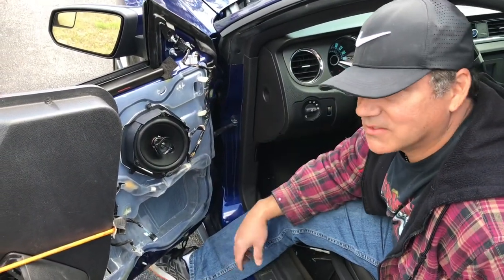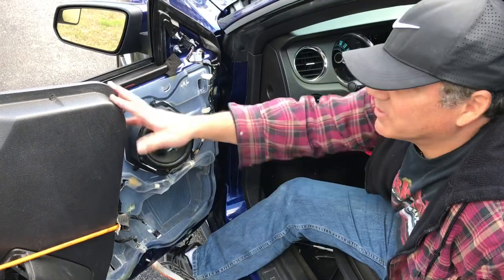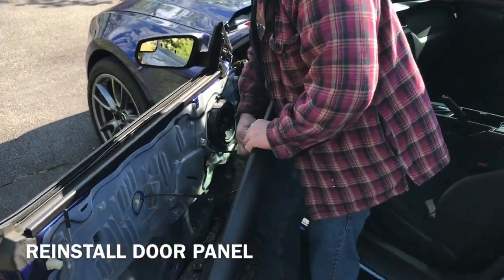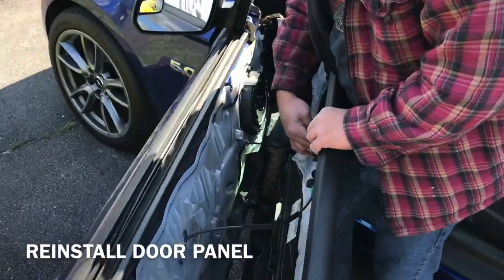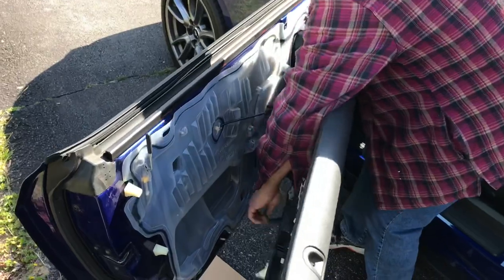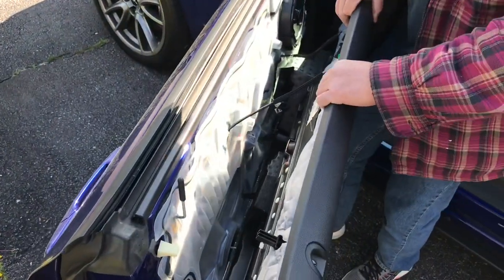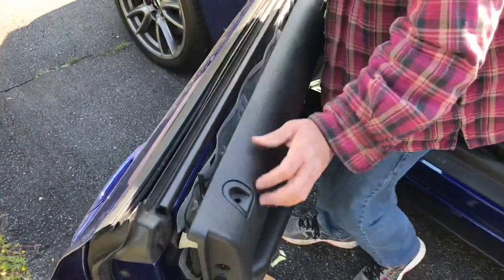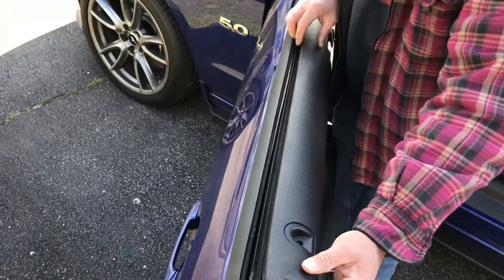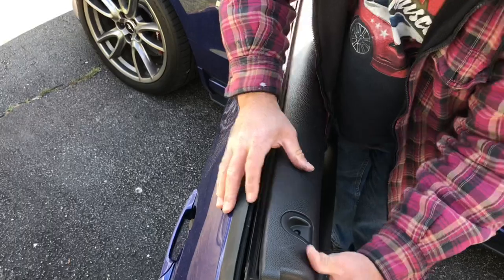Yeah, no modification stuff. All we've got to do is put this door panel back on. Put everything back together the same way. And these tabs go in these holes. Make sure they go in there. Make sure this is in there.